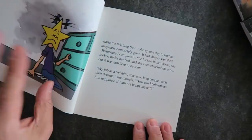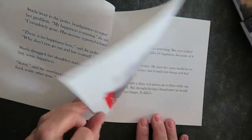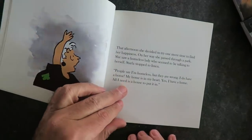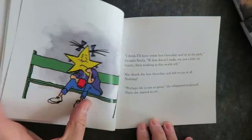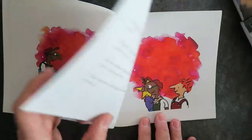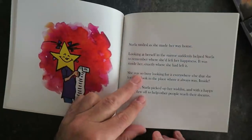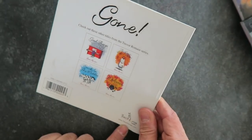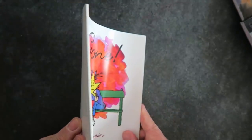But Trevor does a lot of stuff for children, and he writes and illustrates a lot of little books that are often about challenges in life. So they're about bullying, they're about PTSD, various kinds of things, divorce, and so he writes these books, illustrates them himself. He goes around to schools and he does talks and presentations, and he also works with children in Africa who have been traumatized by war. So, he's published a lot of these books, and he sells them on trevorromain.com. And they're, again, thin little books, but that's all that they need to be.